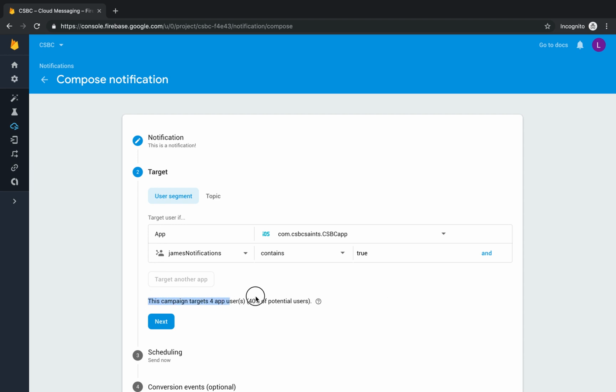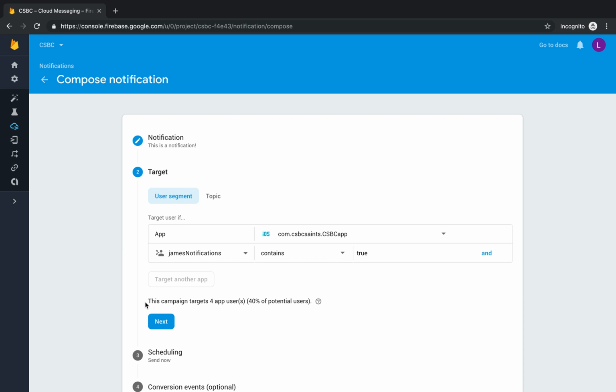And down here, you can see that it's targeting 40% of the users. If you want to add another condition, you would just hit "and" and then add more. You can delete them here too. It's important to keep in mind that the notification will only be sent if all the conditions are true. So you might think that if you added James notifications, John, Saints, and Seton, then every user of the app would get them. But actually only the users who have all 4 of those schools selected would get them. So that could end up being nobody.